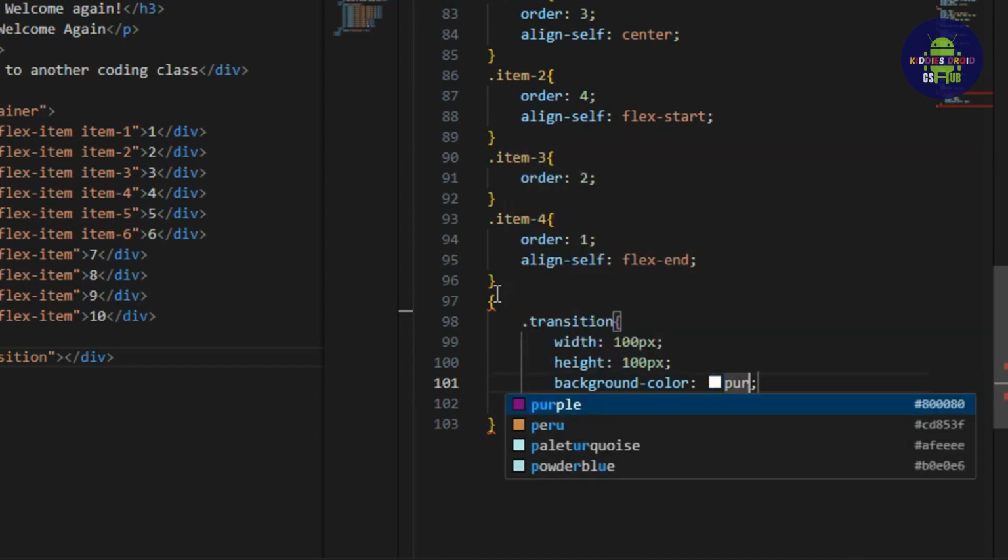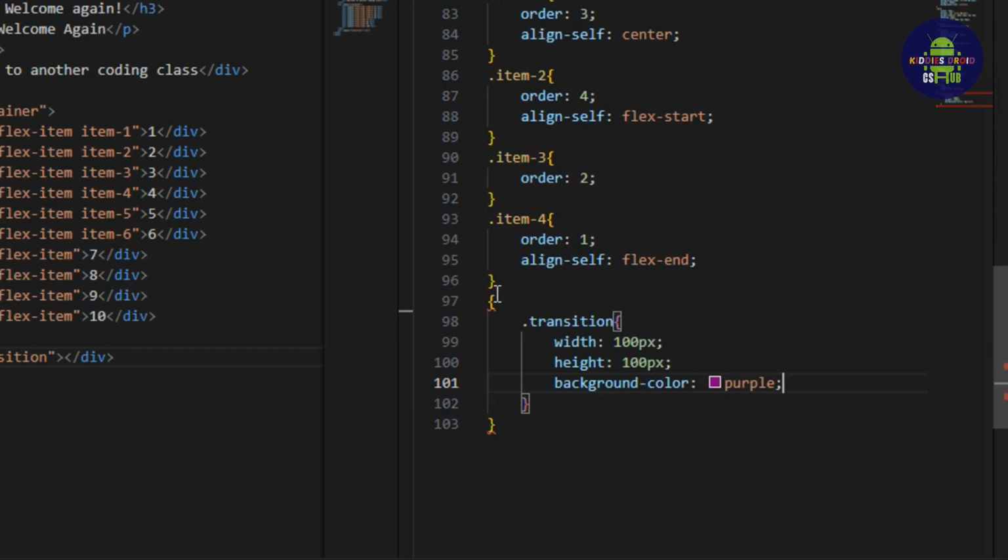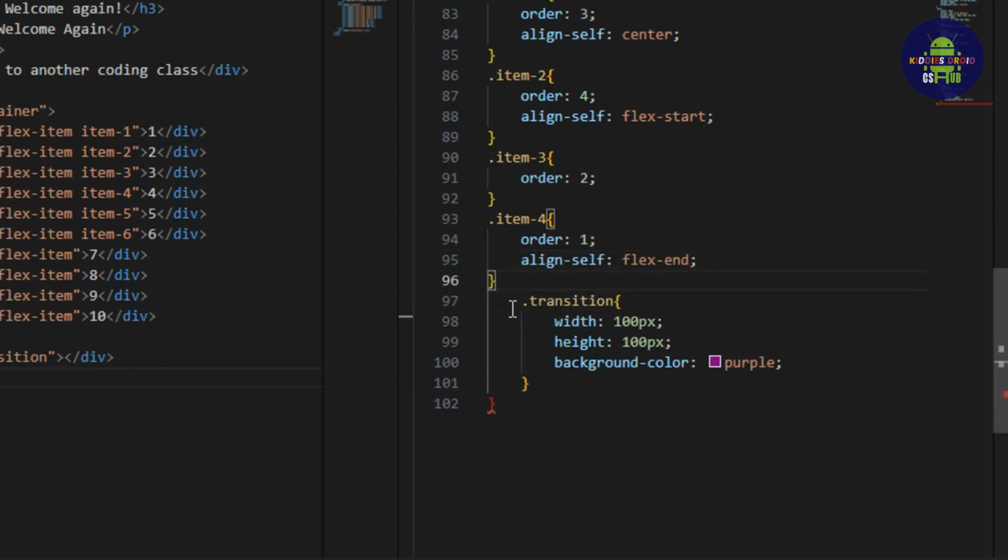I always have issues with choosing colors. Purple, okay, let's just do purple.